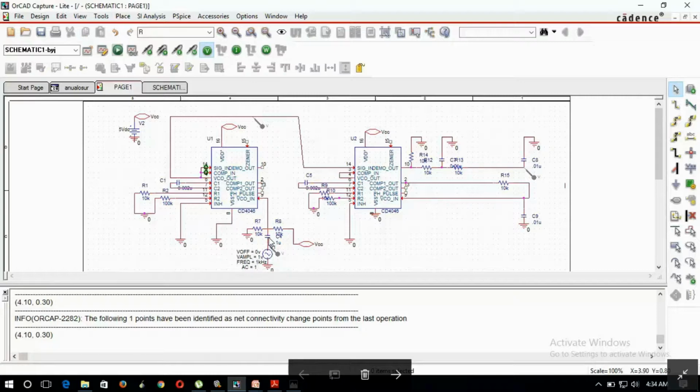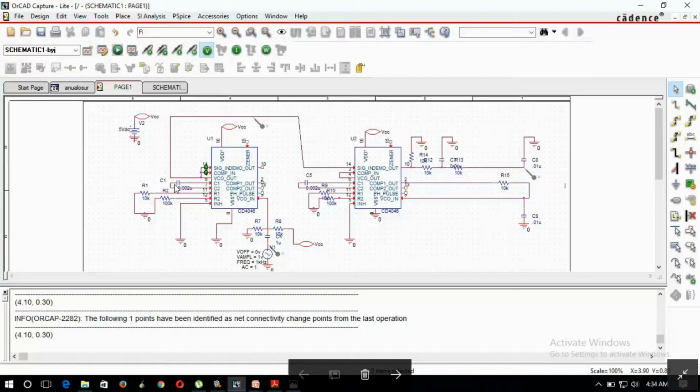This input signal is fed through a high-pass filter connected to pin 9 of the modulating IC. In this high-pass filter, we use a capacitor of 1 microfarad and a resistor of 10 kilo ohm. A 5 volt DC supply is also connected here through a 10 kilo ohm resistor. We connect pin 5 and 8 to ground, and pin 11 and 12 are grounded through a resistor of 10 kilo ohm and 100 kilo ohm respectively.